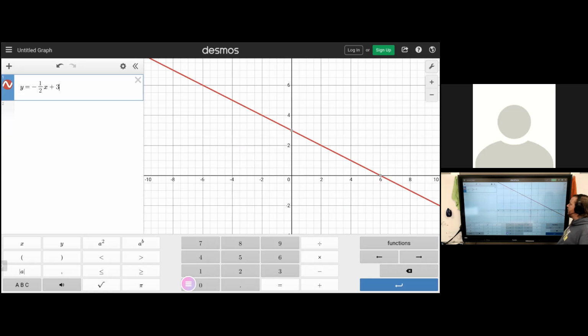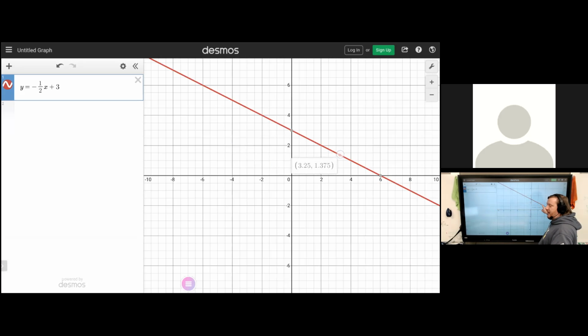And what we're trying to do is, what is the y value when x equals -2? That's what the book was asking, right? So what you're going to do is put your finger right on that line, and you're going to see something really cool. You're going to see x and y values, and you can trace. You can go back here and trace. So we're going to figure this out.